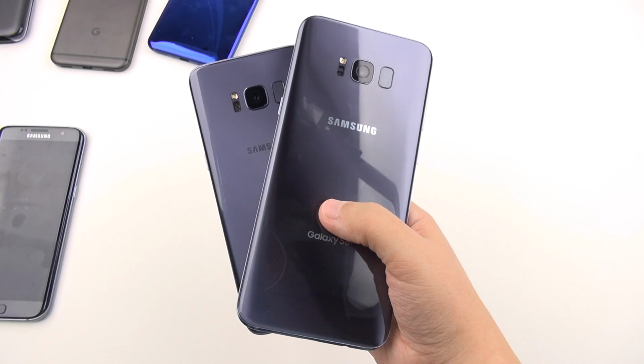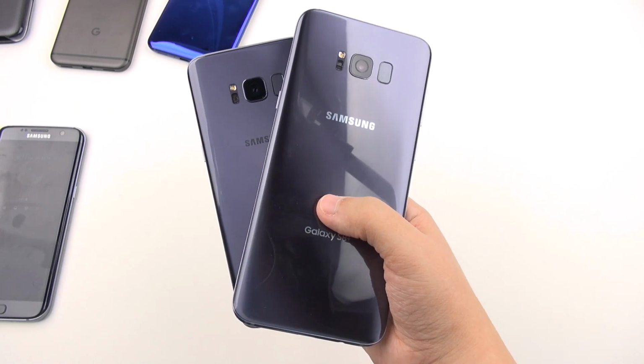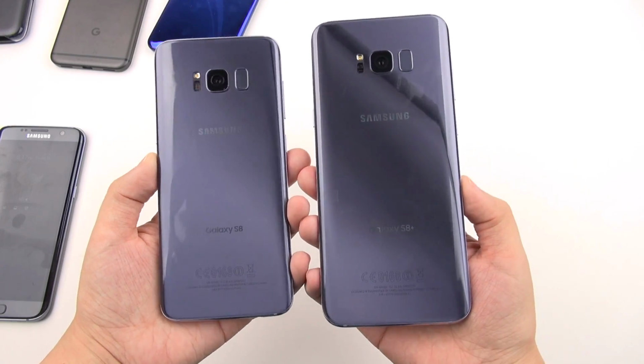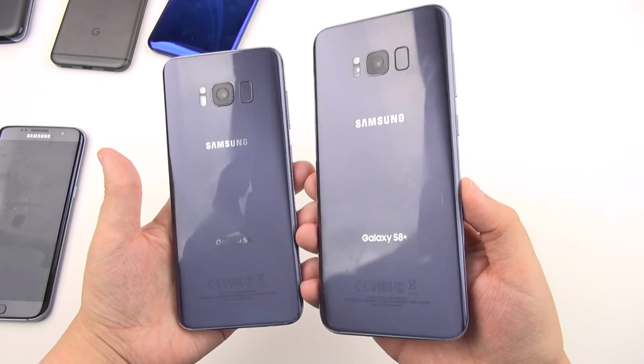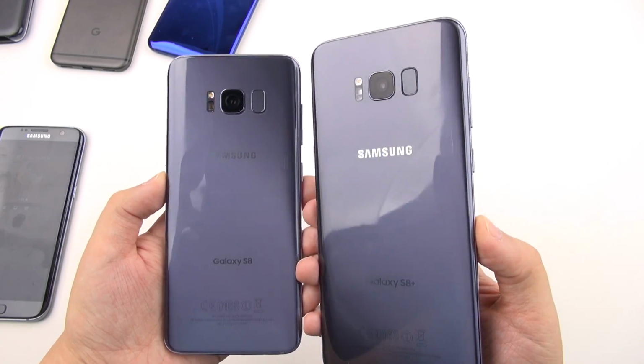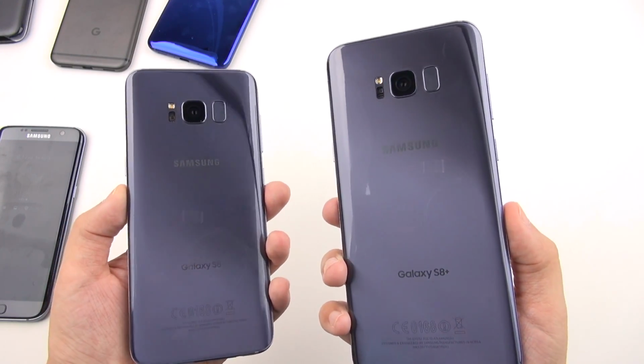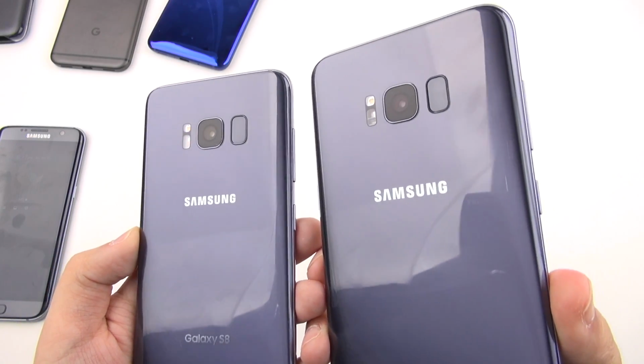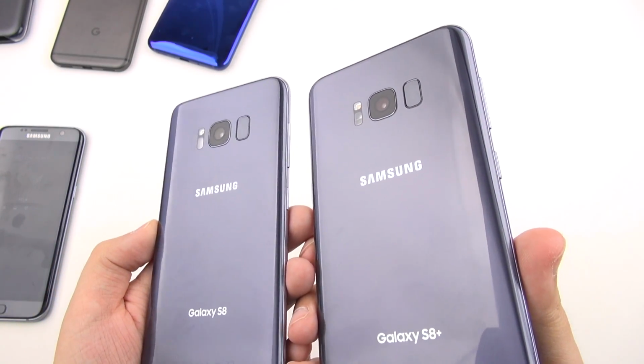We've taken a look at connectivity, we've taken a look at Bluetooth 5 and what's going on with that. And we've definitely taken a look at the cameras, and these are some excellent cameras. I don't think anyone is going to be disappointed with them. If you are, get yourself a DSLR, or an SLR, or a professional camera, or whatever. But these are pretty darn good. So this is all that I want to say for now.